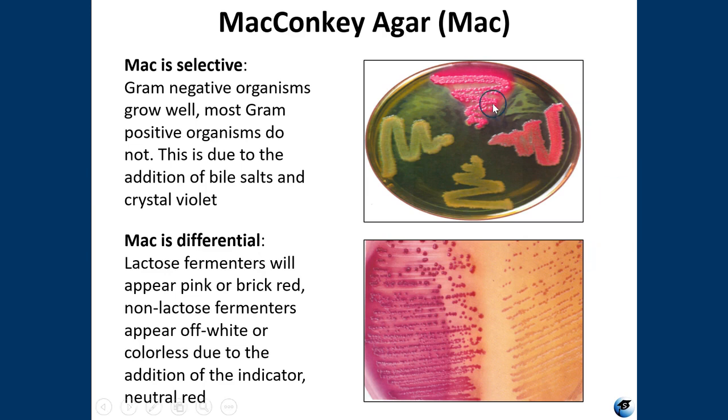So in this first figure here, you have 4 types of Enterobacteriaceae, all of which are showing very good growth. These 2 organisms here, the one on the top and the one on the right, are fermenting lactose. And then the one on the bottom and the one on the left here are not fermenting lactose. And you can tell by the color. The bottom figure shows reactions of lactose-fermenting E. coli and non-fermenting Pseudomonas aeruginosa.